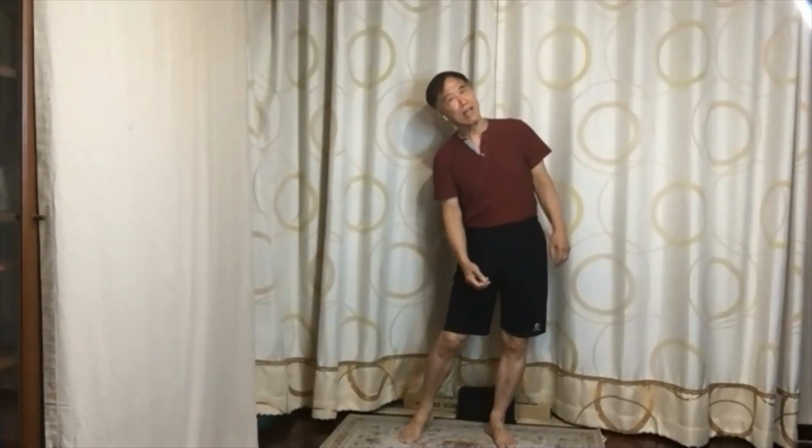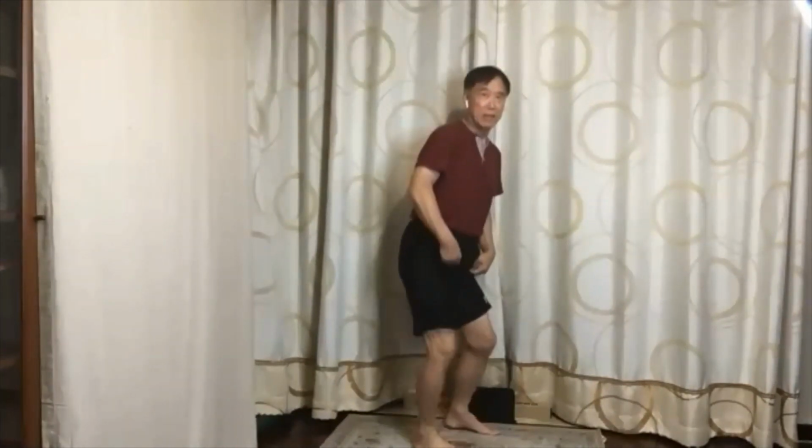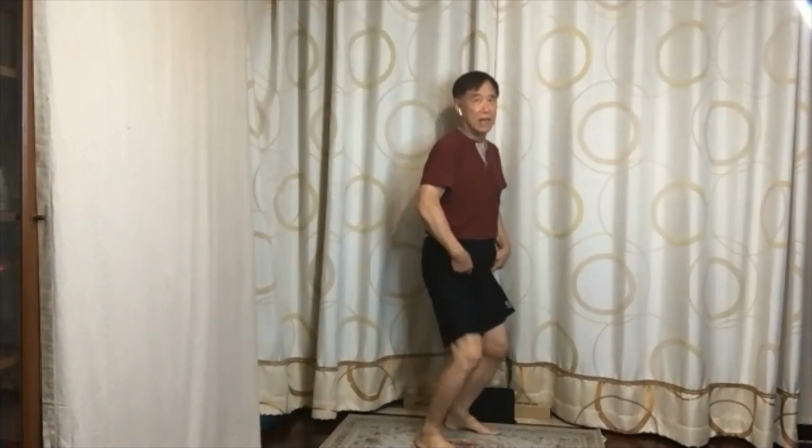Look at my knees, you see, always bounce, bounce, bounce. Only one leg bounce, you see, from here, and then this one ready. Right leg bounce, and then left leg bounce. I think today you can see my leg clear. You see, bounce, bounce, bounce, and then to the sideways.